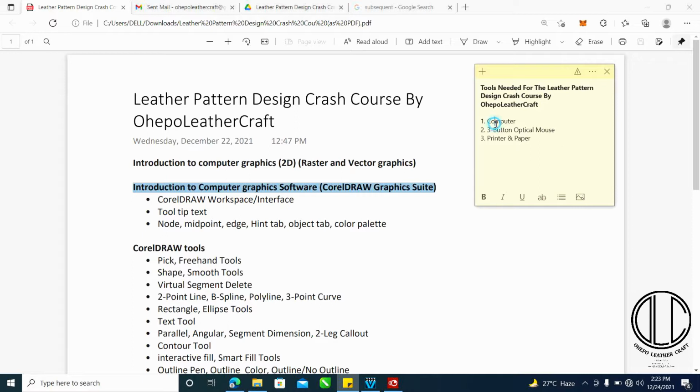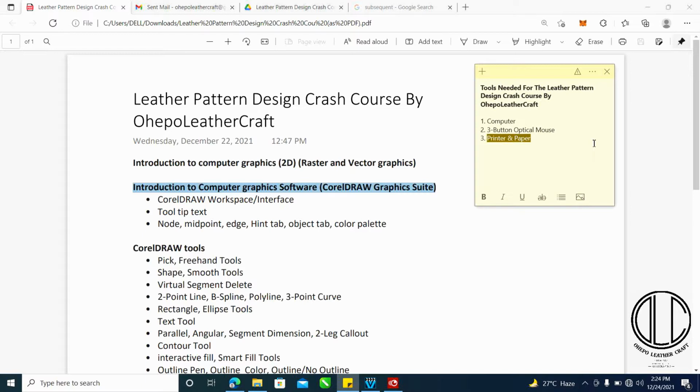First is a computer, second is a 3-button optical mouse, and the last one for sure is our printer and paper, specifically A4, because we'll be using the A4 size for most of our patterns for now. But if you have a bigger printer that can print bigger sizes of paper, good and fine, it's still okay.